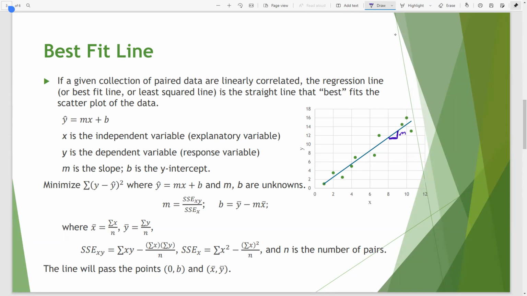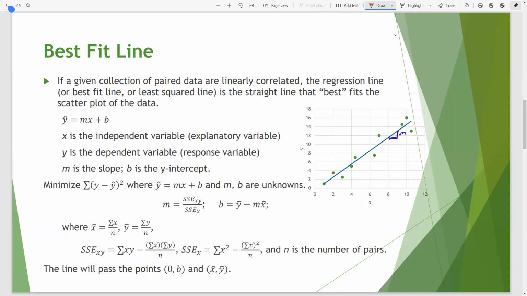How we get the m and the b is to set m and b as unknowns. In this problem, the y are the y values of the points and the x are the x values of the points, so only m and b are unknowns. What we do is minimize the sum of the squares of the residuals. The difference between the data point and the expected value is called the residual.